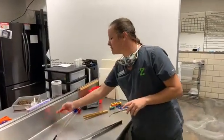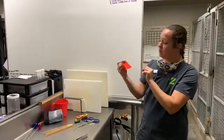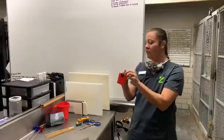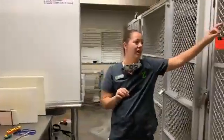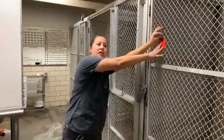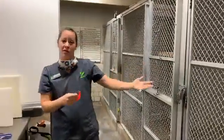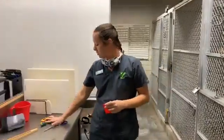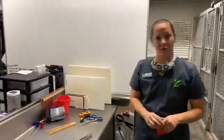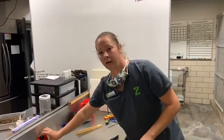We'll use stations sometimes. So this is a tiny little station I had for the ringtail cat we had up here. What you'll do with these ones is attach it to a cage, and then you'll request them to come over and stand over by your station. And when they do that, you'll bridge them with one of your bridges, and then you reward them with whatever their favorite thing is. Can we do a little training session?